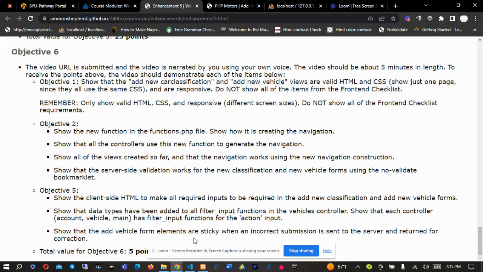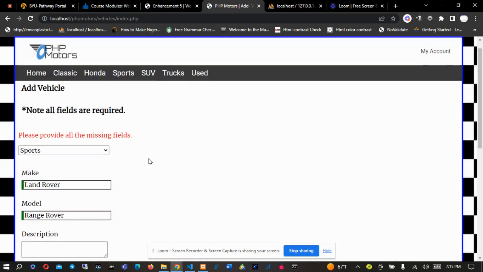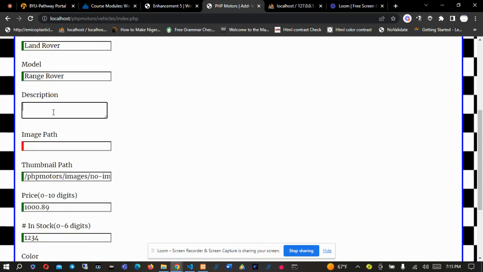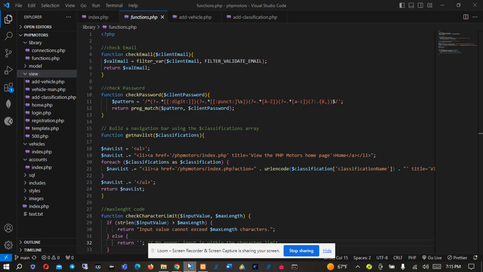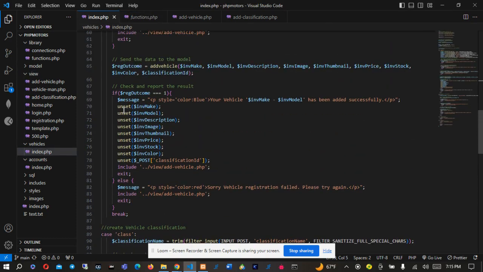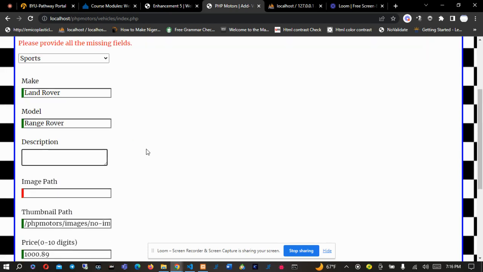After all these fields are sent, after I send to the database, for example, I unset the sticky form. Let me show you where I unset it. I know they didn't ask us to unset it, but it's a good time to do that. I unset everything. So that way, once the form is submitted, you don't still have a sticky form.